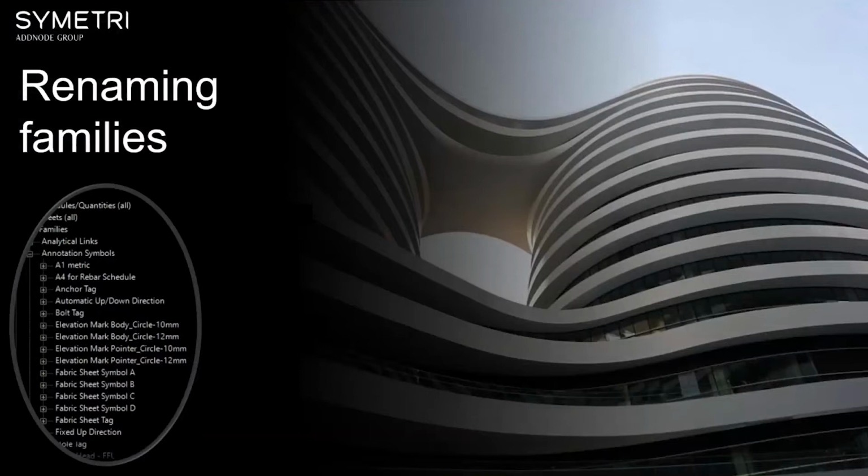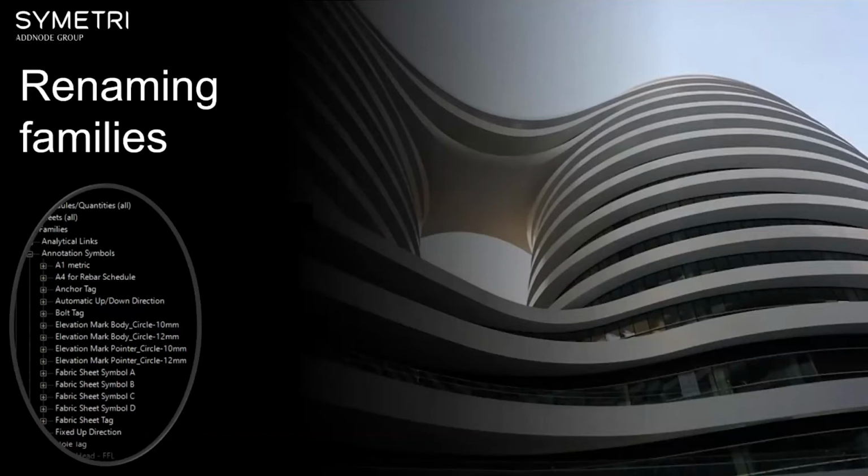So another use case is the renaming of families. What typically happens with this is when we create a typical project, we will want to rename the families to reflect perhaps our company identity. So for example, at Symmetry, we might actually put SYM underscore in front of all of the Revit families. That's quite a tedious thing to do because it means you've got to go through all of those families and rename them all manually, which obviously takes a lot of time.